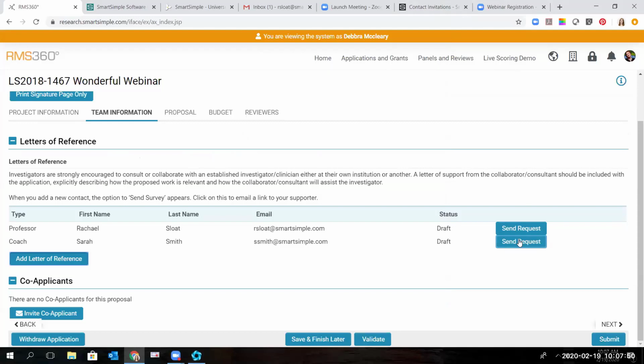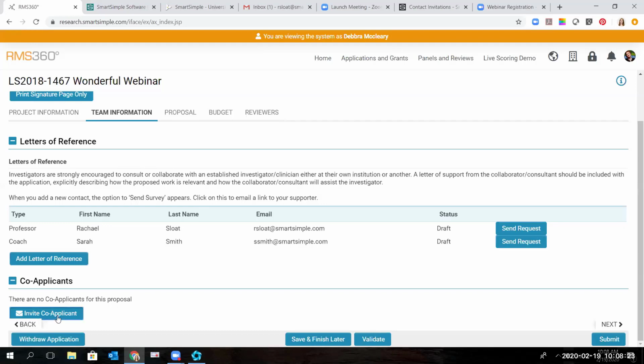So there's different ways that we can set up the invitation trigger. It could be something that is working independently of the overall application, so that even though my full application is in draft, I'm not ready to submit that yet, I can send the letters of reference independently. Or it could trigger all at once, that once my application is submitted, then those invitations to the outside users who are uploading files, they can do it at a later time. So they don't have to work completely in tandem.